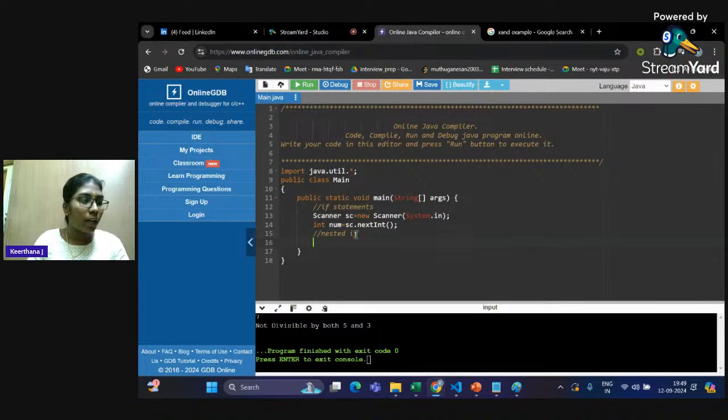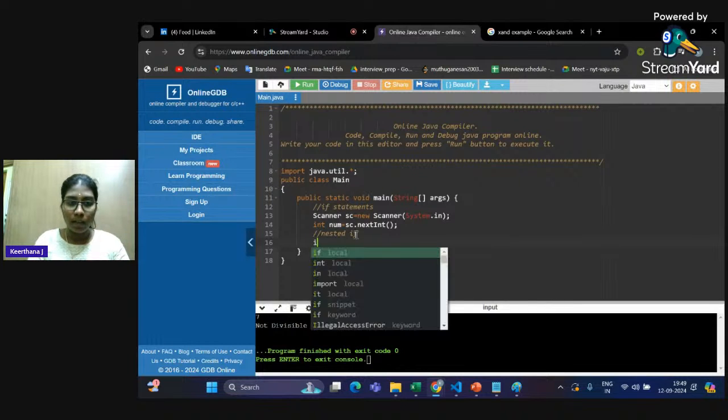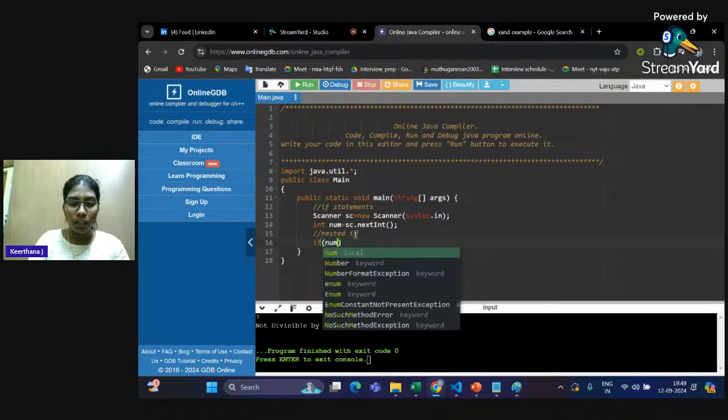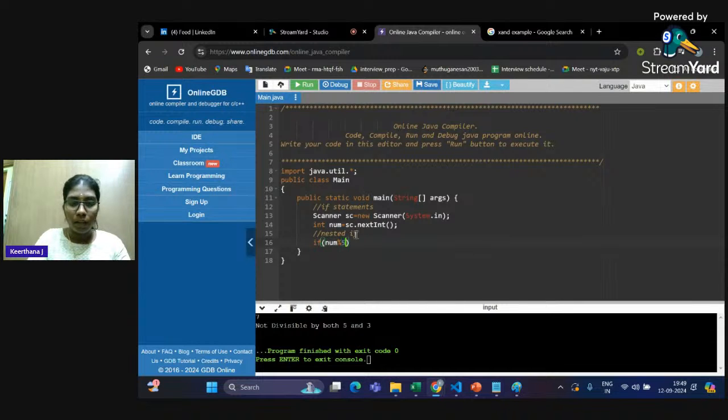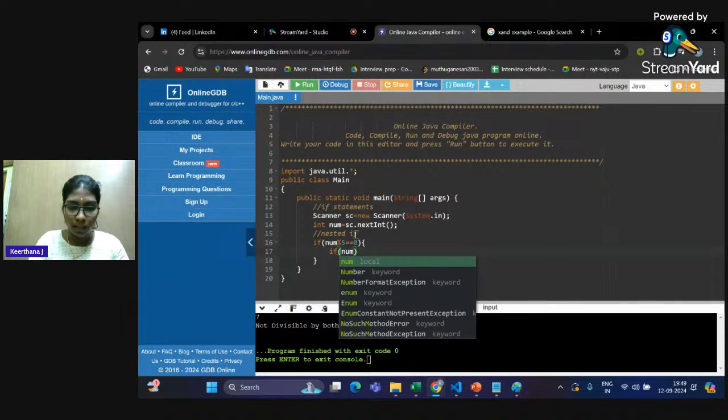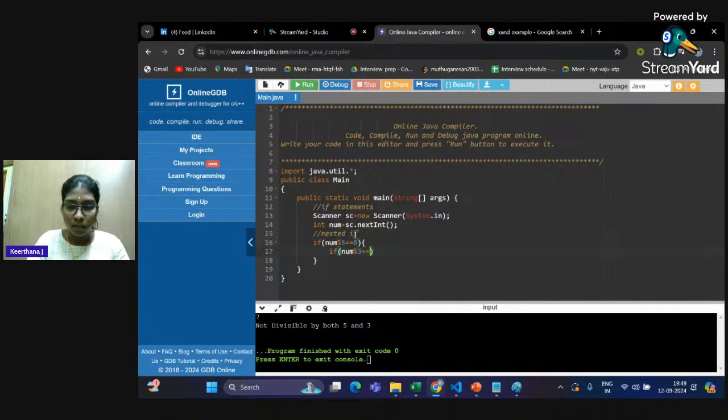So first of all, I'm going to check whether the number is divisible by 5 or not. If the number is divisible by 5, again I'm going to check if the number is divisible by 3. If this condition is true, then I'm going to print it is divisible by both 5 and 3.